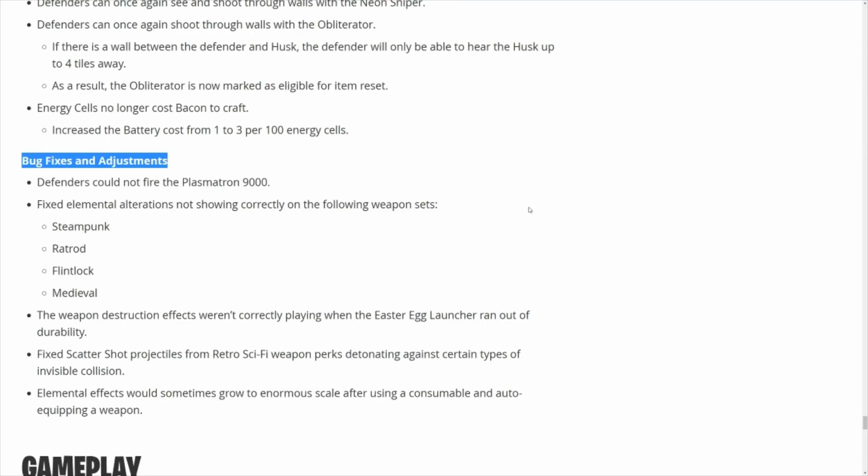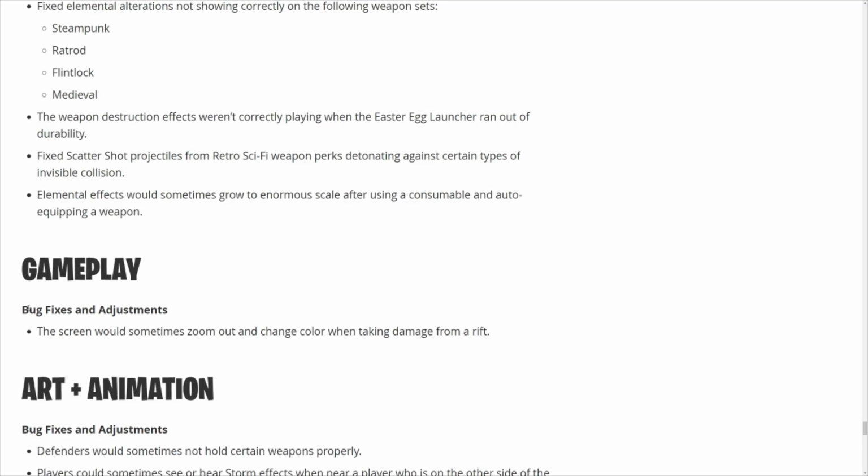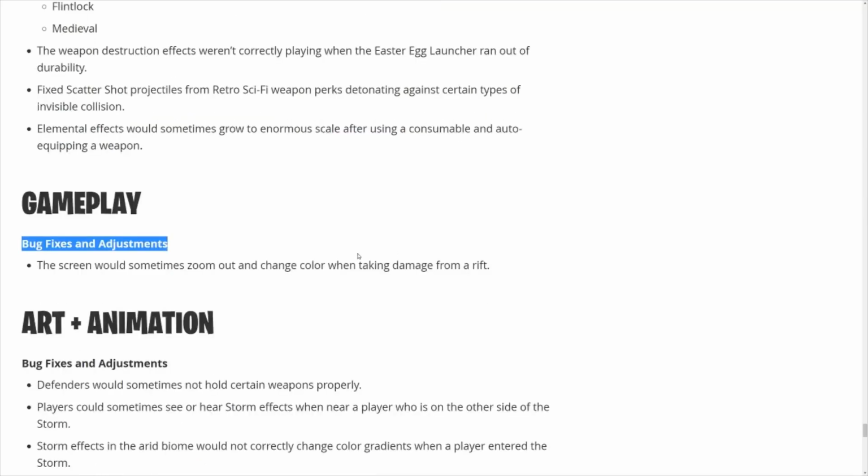Weapon destruction effects weren't correctly playing when the Easter egg launcher ran out of durability. Fixed scatter shot projectiles from retro sci-fi weapon perks detonating against certain types of invisible collision. Elemental effects would sometimes grow to enormous scale after using a consumable and auto-equipping a weapon. The screen would sometimes zoom out and change color when taking damage from a rift.